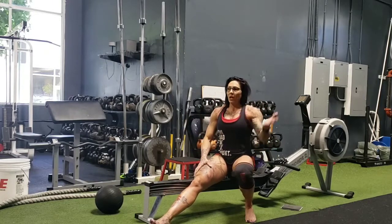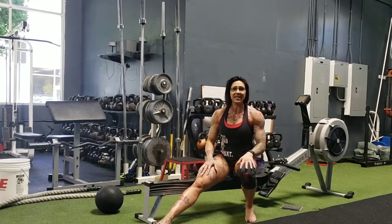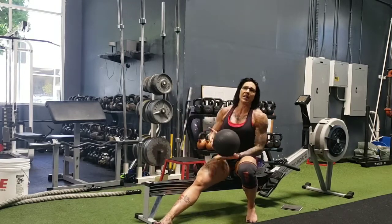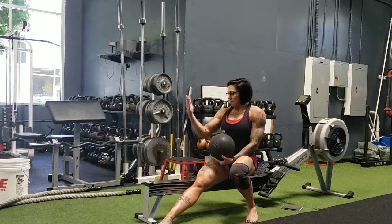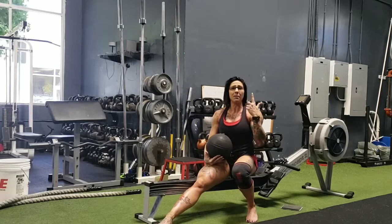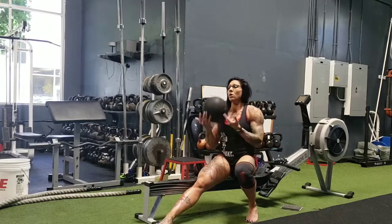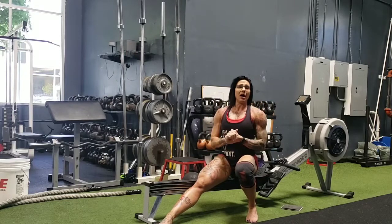I hope you guys like this — get creative! Go to Amazon, buy a couple of tubes — get a light and a medium. Get a slam ball, around 5 to 10 pounds. Get a battle rope if you have the room. If you go to a gym and have access to the row machine, sit down if you have a knee, hip, or ankle problem. Two of my clients — a nurse who twisted her ankle and another who hurt her hamstring — that's what inspired this. Hope you're motivated now!